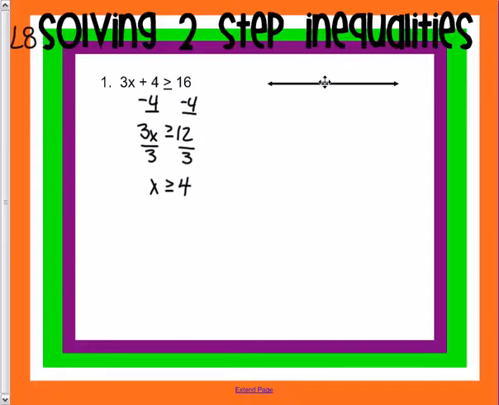So now let's graph this. We've got 4, 5, 6, we've got 3 and 2, and we have an open or closed dot. Think about that. Does it include 4? If it does, then it's a solid dot. So that is anything that is less than or equal to and greater than or equal to. And here it's anything that's greater than or less than, right? So yes, it is a closed dot because it includes 4, because it's equal to 4. And then it's anything greater than 4, so it goes in this direction.